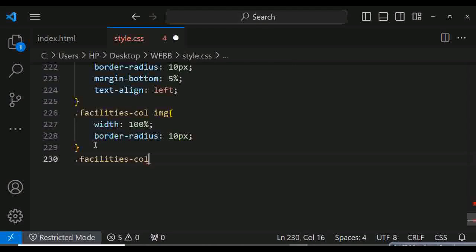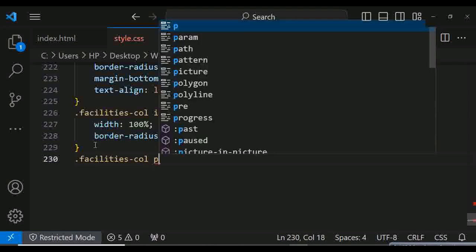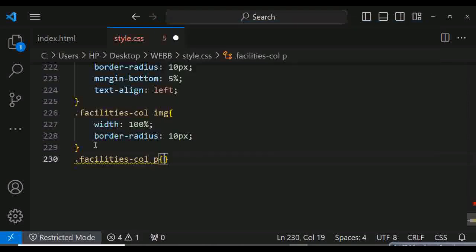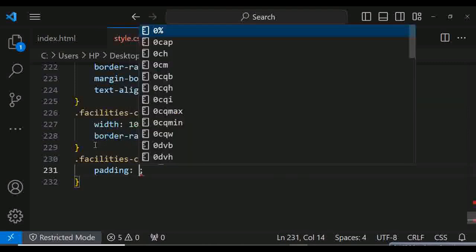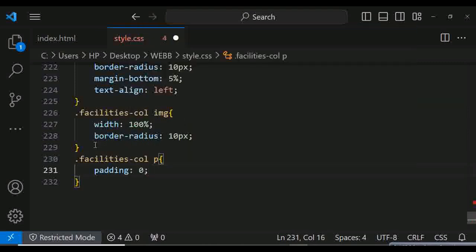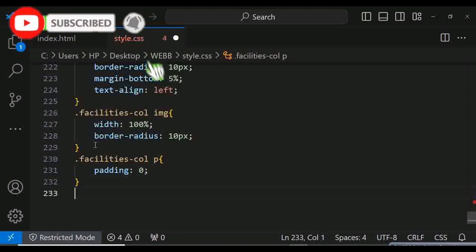So paste the class name again, then p, then padding 0, then paste it again, but this one should be for h3.